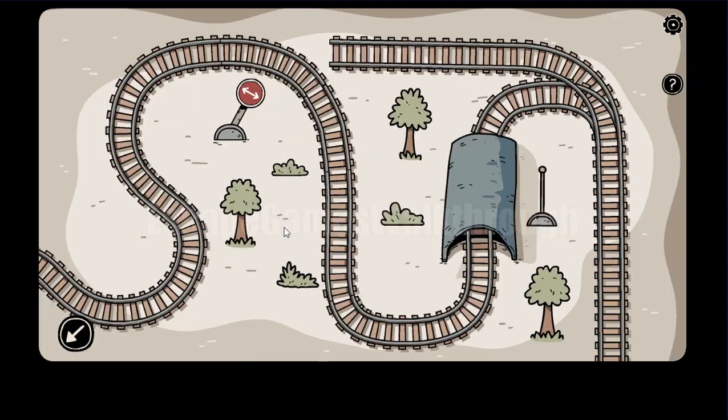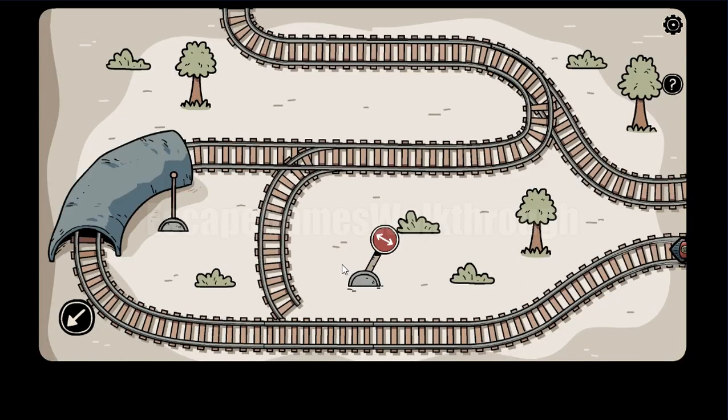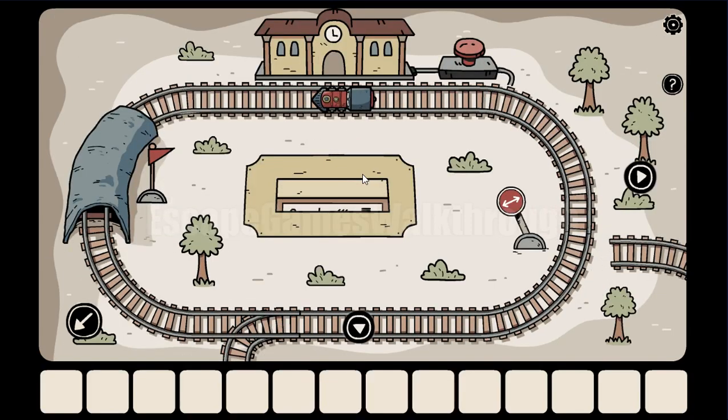So first flag, second flag, third flag, and the last flag. And now it needs to be agile to quickly switch the road for the train to come back to the station.